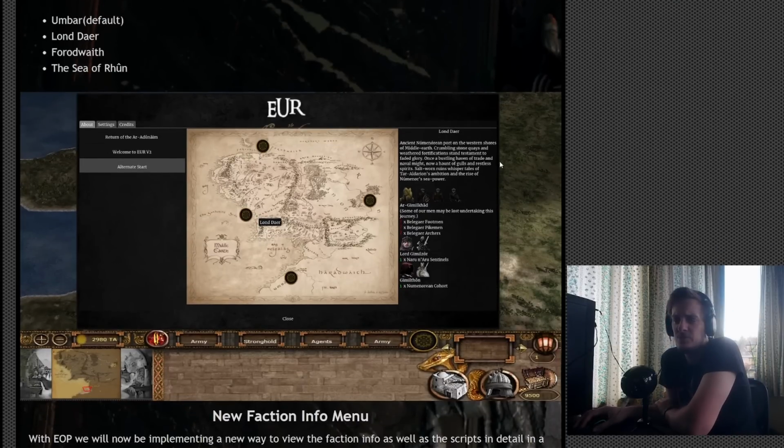So in this screenshot here, they've picked Londyre, ancient Numenorean port. So Argimilka. Oh, so you have the 3 armies, right? And it seems that if you pick Londyre, you lose a couple units. Gimel Chad loses his footmen, his pikemen, and his archers. "Some of our men may be lost undertaking this journey." So I assume if you go even further north to Forodwaith, you'd have even less units.